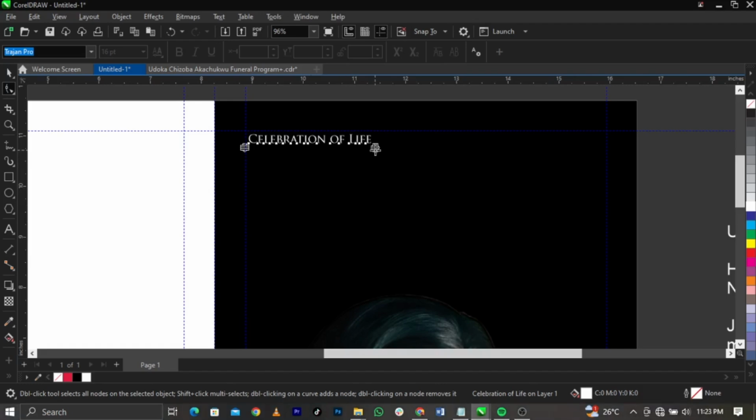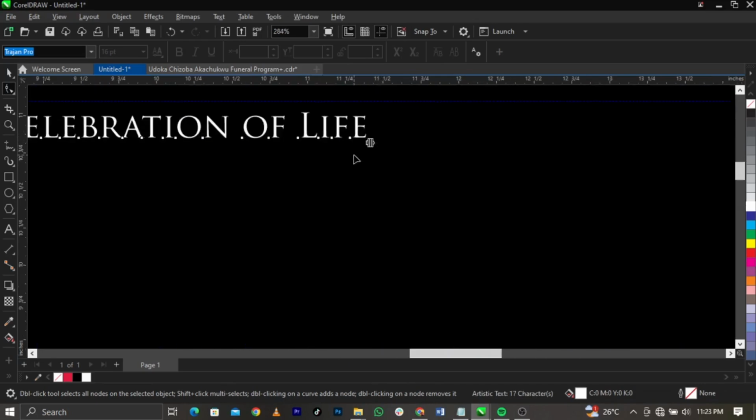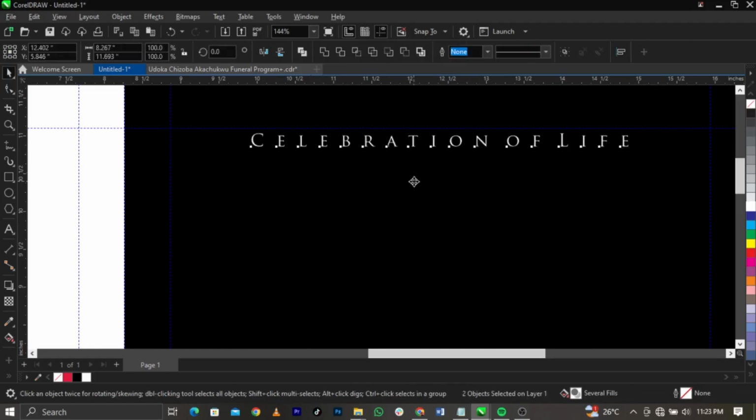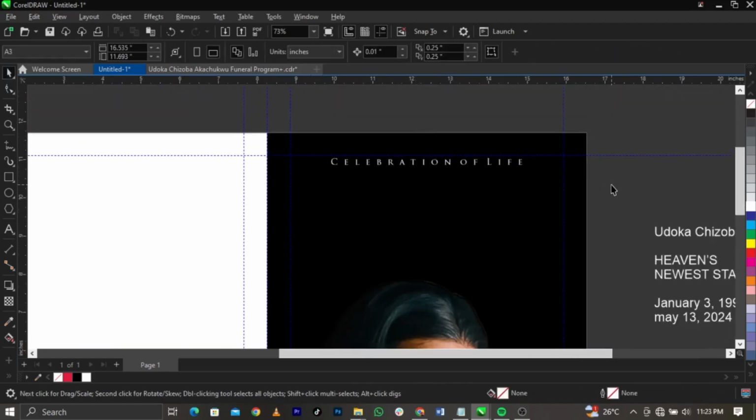You understand? So right about that, I'm gonna drag this using this, I don't know what it's called, but look at your screen and watch. So let me zoom in. You can see this stuff over here. Now just drag it. We're using it to increase the spacing. You can use it to decrease or increase the spacing, right? So now we're gonna just put this to the middle and leave that as small as that.